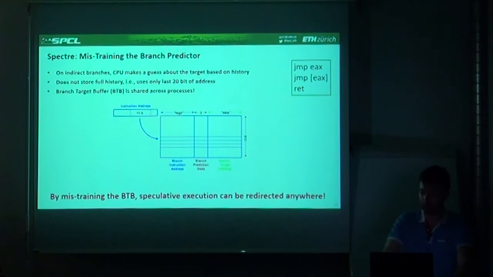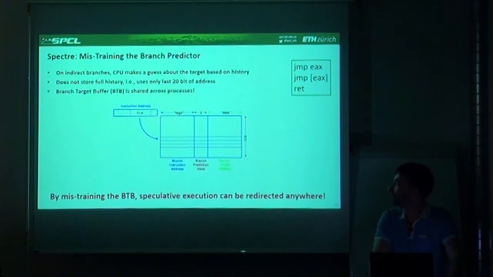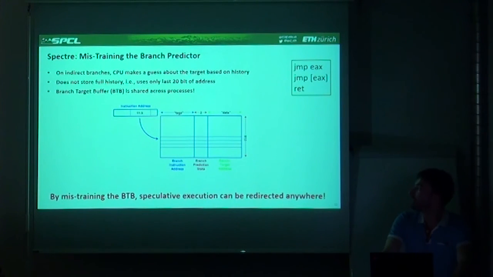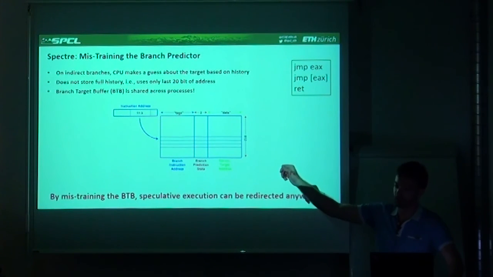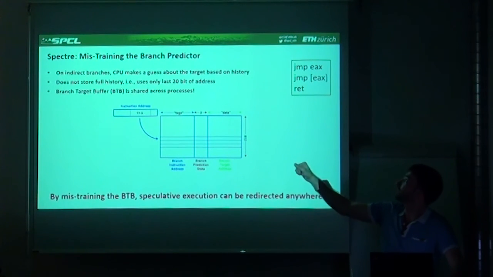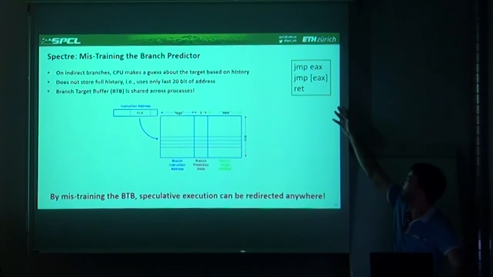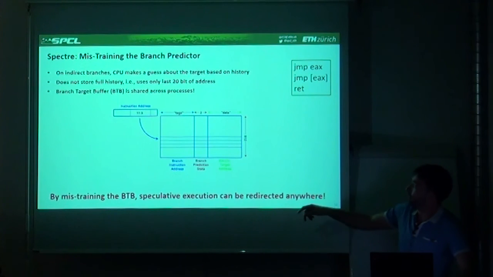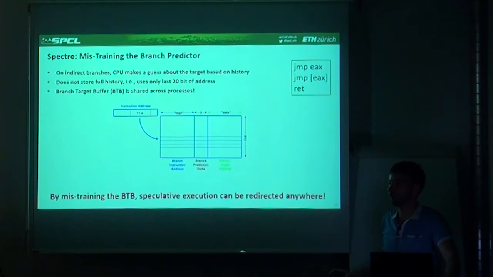So the interesting thing about Spectre is also this branch predictor training. What they found was that training this branch predictor is actually quite easy, because of how it works: it takes the address of the actual branch instruction, like of the jump or the read instruction. So you see some of these indirect branches here, right? And it doesn't take the full address, apparently. Some other group before reported that it takes the last 30 bits of the address. What they reported in the paper, where we checked on Haswell, was only 20 bits.